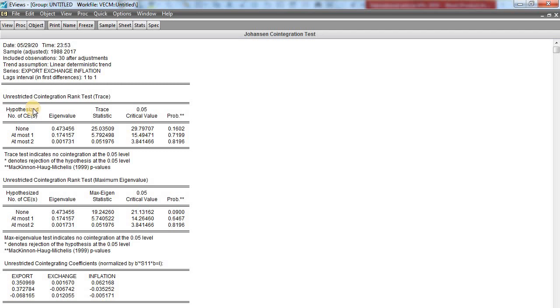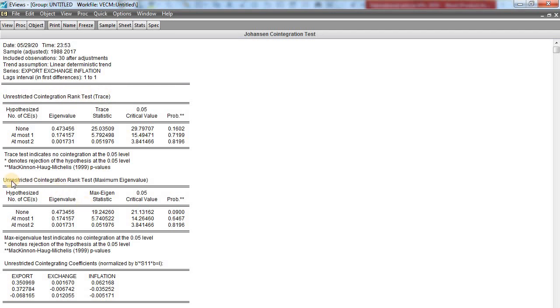How do you know if there is cointegration? We have two boxes here, two outputs, or probably three. The first one is the unrestricted cointegration rank test, the trace test.